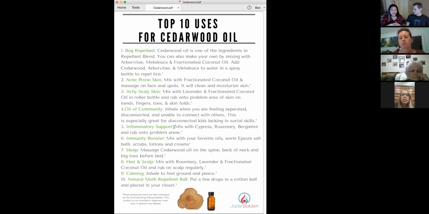There are different blends out there for different inflammatory concerns. You have your Deep Blue, you have your Aroma Touch, and there are some people that would come up to me and say, look, those oils don't even work for me. And so I say to them, maybe because those pain pathways are different for you, and you might just need a different blend. So this is another way to introduce this oil for them to try, because you never know. One might work for them and the other might not.